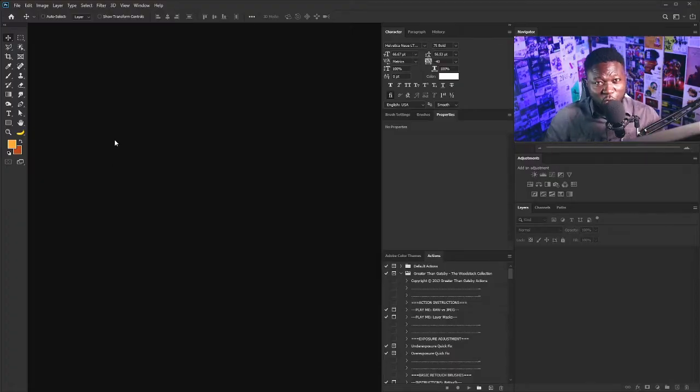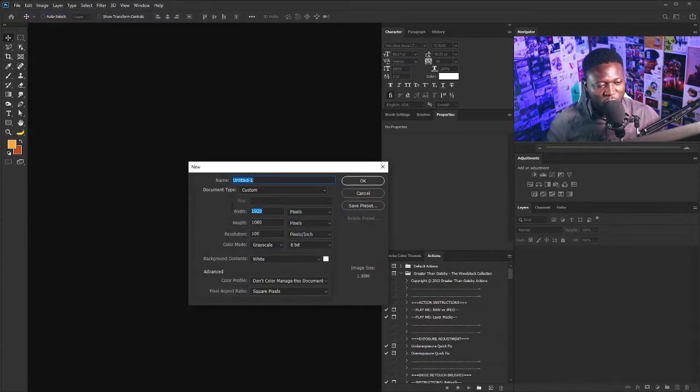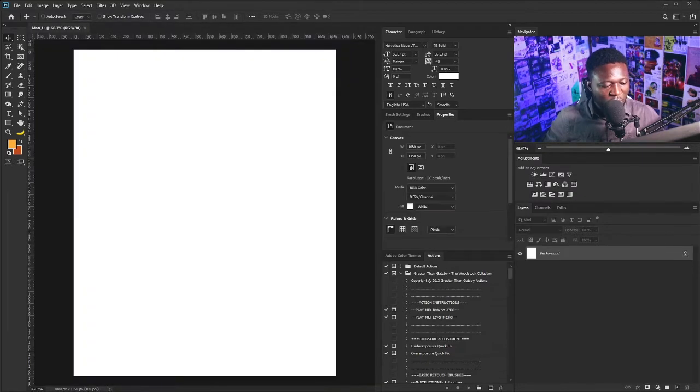Okay, so let's create a new document. Click on File and select New. For this project, I'm going to use 1350 pixels, color mode to RGB, and I'm going to call this man view. Then I'm going to hit OK. So I'm going to bring in the picture of the gravel. I'm going to drag that and drop here.